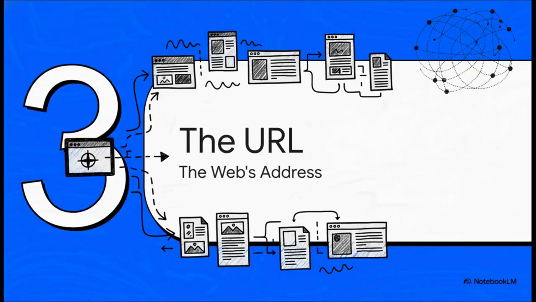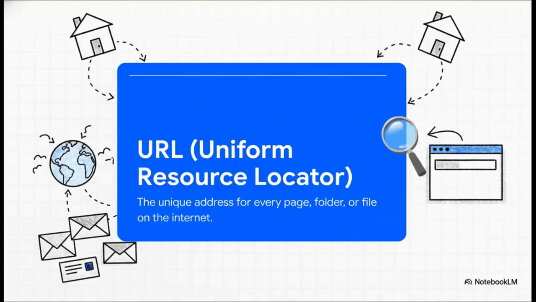Coming to our next point then, how does your browser find any specific page out of the billions out there? Well, every single thing on the internet, every page, every photo, has its own unique address. And this address is called a URL. You can think of it just like the address of your house. It has to be unique, right? Two houses can't have the same address. It's the same thing on the internet. No two web pages can have the same URL. It stands for Uniform Resource Locator, and it's what goes into that address bar at the top of your browser.